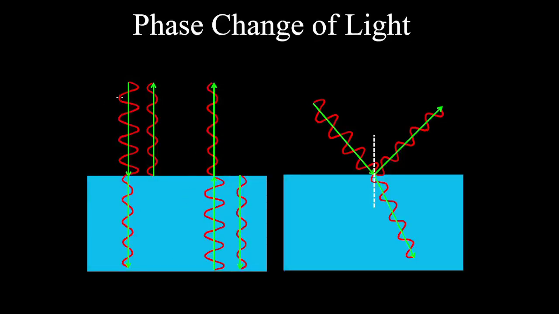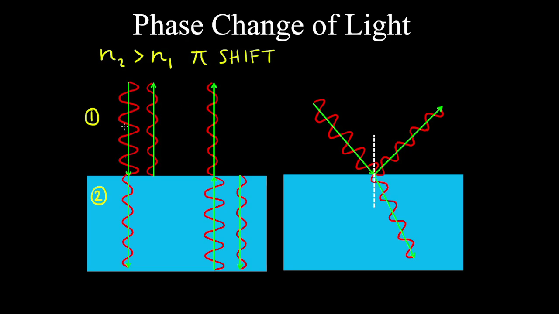As we've seen, when a light wave travels from one medium to another, some of the light is transmitted, some is absorbed, and some is reflected. So generally, if the index of refraction of medium 2, being the medium that the light ray is reflected from, is greater than the index of refraction of medium 1, which is the medium through which the light ray is travelling, then a phase change of 180 degrees occurs, or a pi shift.